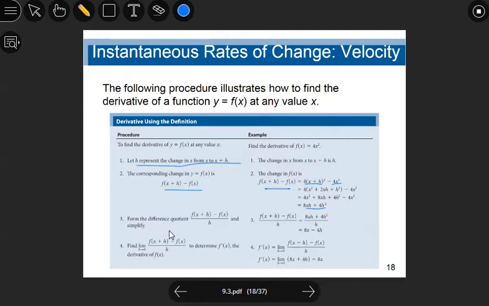Then from the difference quotient you divide by h. So this is the average rate of change. This is 8 times x plus 4h. So finally, to take the derivative, you need to take the instantaneous rate of change, then take the limit of h to 0, then you can find it is 8 times x. So this is the derivative of this function for x squared. So by doing more examples, you can obtain this.